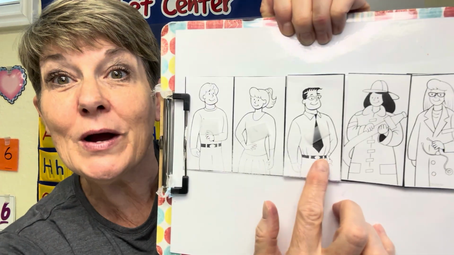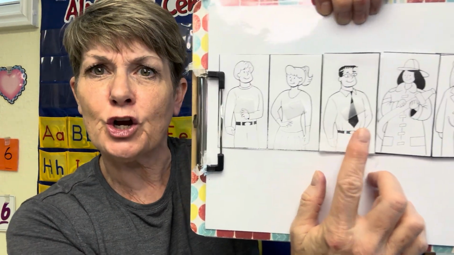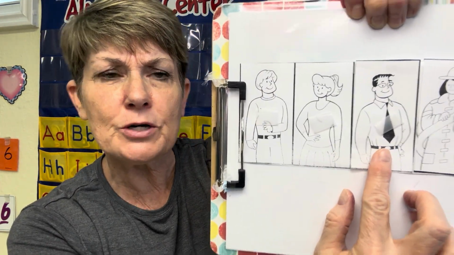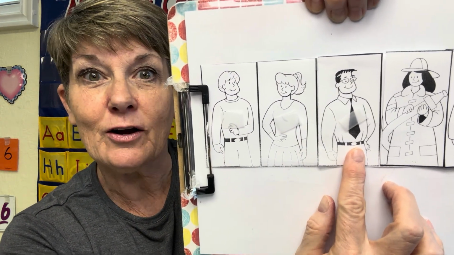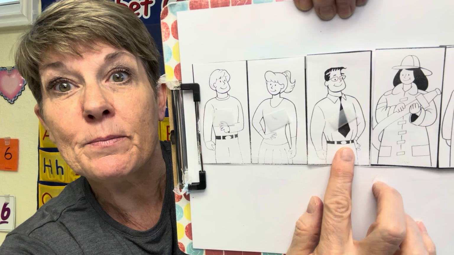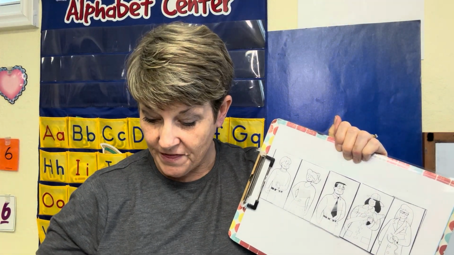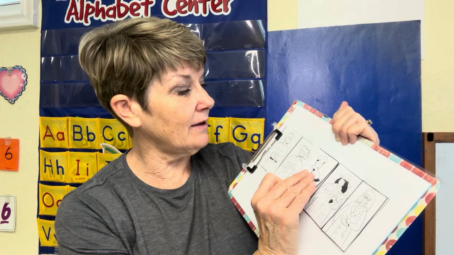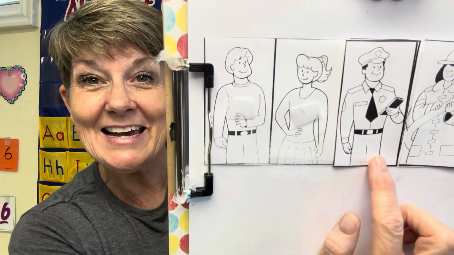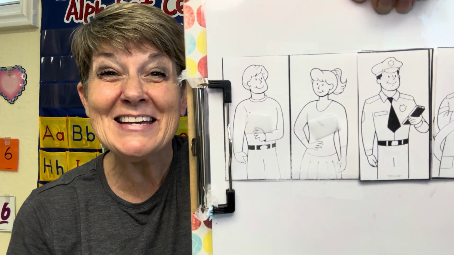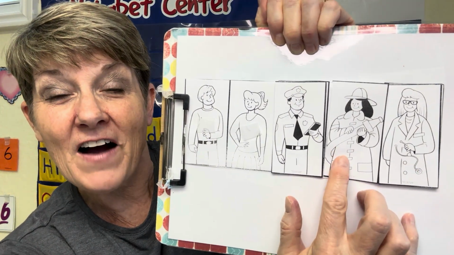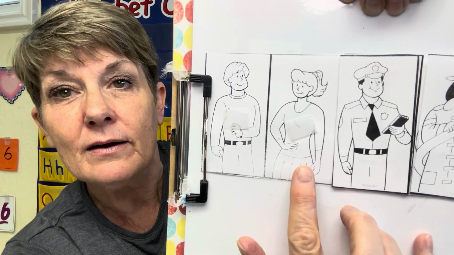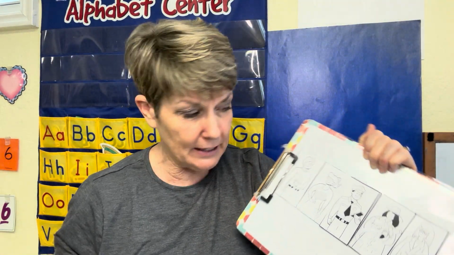Okay, who is this person? That is a question. Who is this person? It could be a dad. It could be the neighbor down the street. Let's see what this person is when they go to work, shall we? Who is it? It's a policeman. You're right. So we have a doctor, a firefighter, and a policeman. All right. Who could this person be?